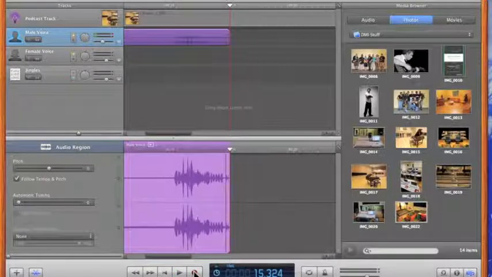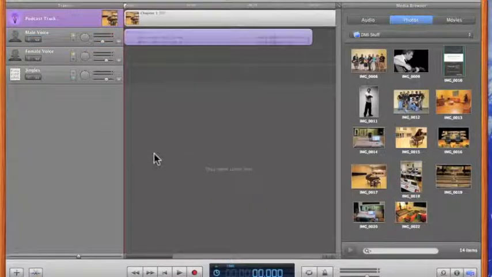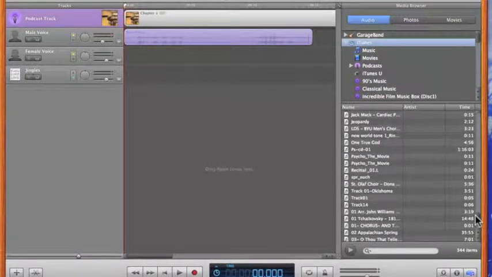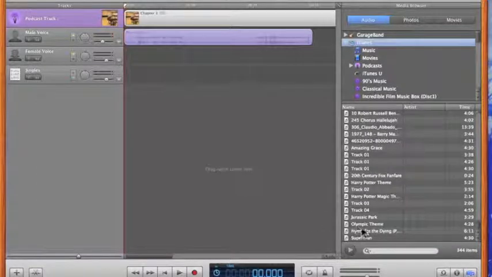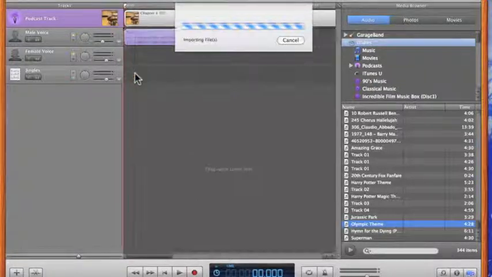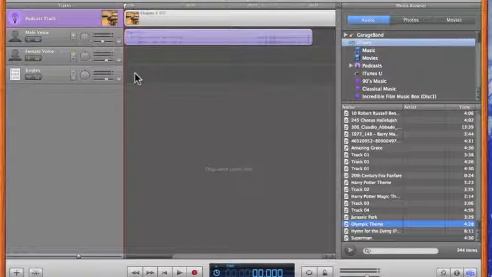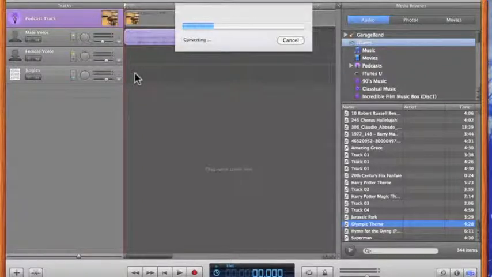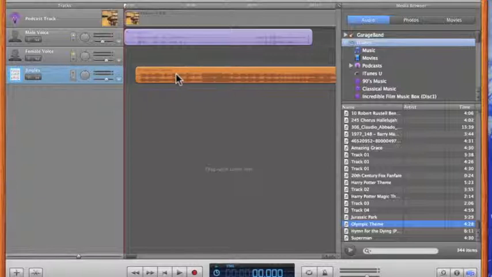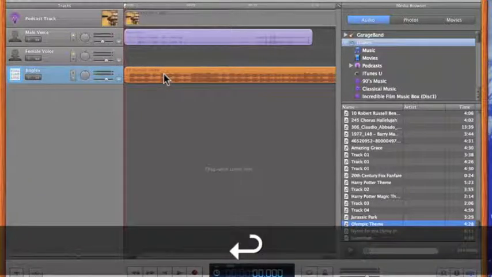Okay, so we've now recorded a vocal track. Now let's put a music track on it. We don't really have to, but we can anyway. We can either go ahead and record one like we've been doing in GarageBand, or we can just bring one in. And I've got one down here just for the heck of it. Let's see, the Olympic theme. And let's put it right here in the jingles track. It's going to take it a second to import and convert. And now you'll see that it is here. And everybody knows this song, I think.